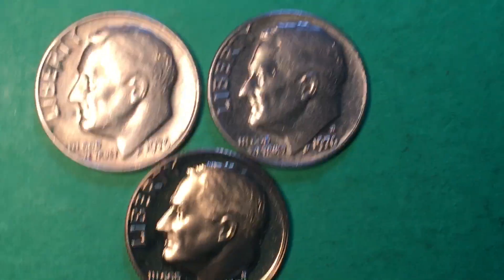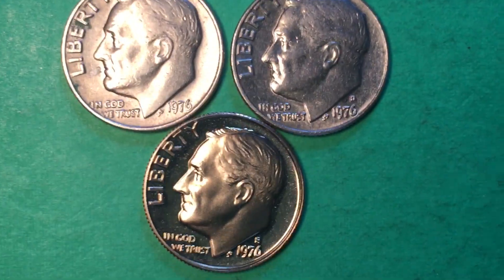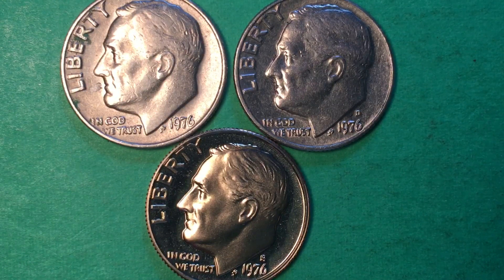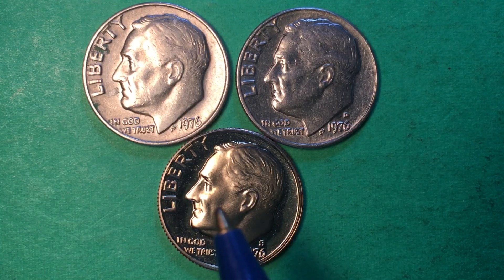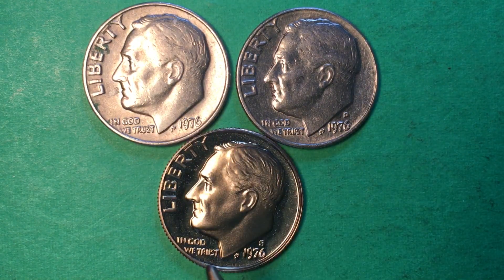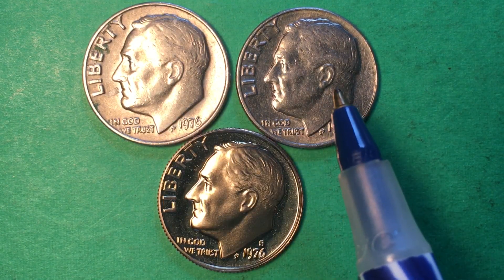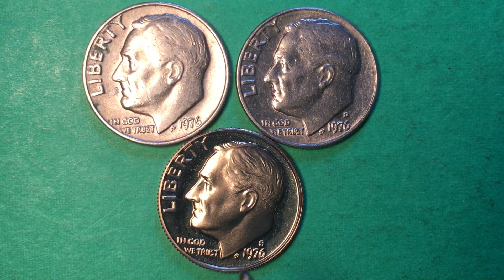There are people who ask: is this the year that they forgot to put the S on some? The answer to that is no. That was 1975. In 1975, there are some San Francisco coins, and you can tell they're San Francisco's because they're proof coins and because they have this kind of buff or luster on them. You can tell the difference between these — if you saw one you'd say, hey, that one's a proof coin. It doesn't matter whether these were uncirculated or whatever; they would never have this kind of shine, this kind of buffing. So in 1975 they forgot to put some S's on, and that's a very, very valuable coin.